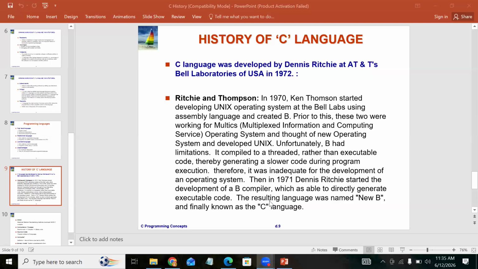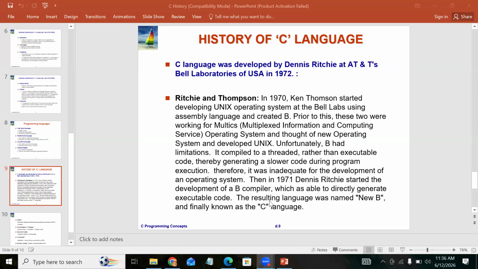Then in 1971, Dennis Ritchie started the development of the B compiler. So what is meant by compiler? As I said, you have to translate the higher level language code or instructions into executable code. So the compiler does that work. So Dennis Ritchie was creating the B compiler which is able to directly generate executable code. Earlier it was threaded code, now it generates executable code.